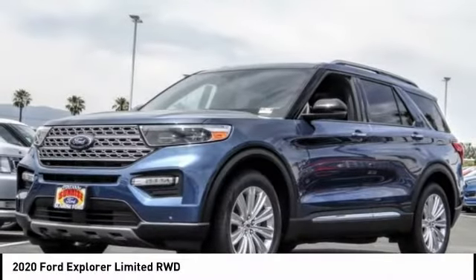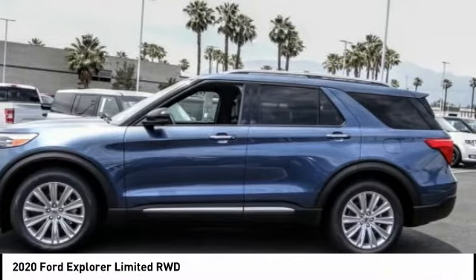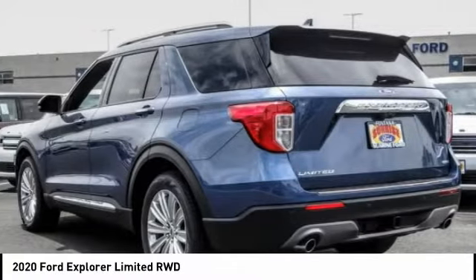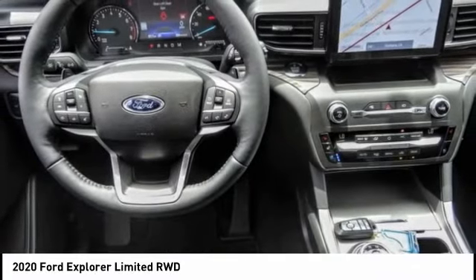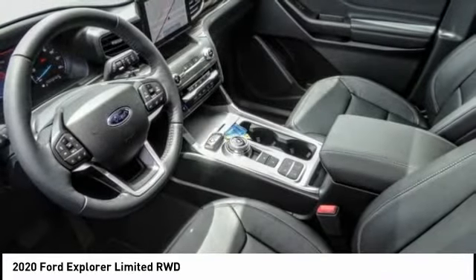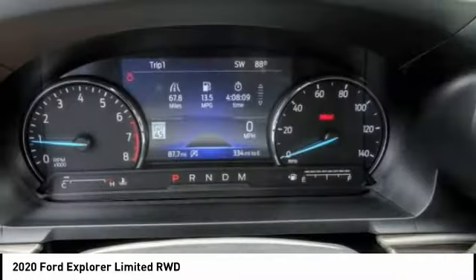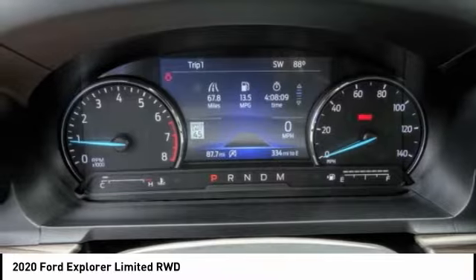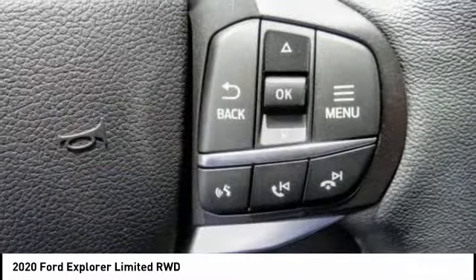Looking for the right vehicle? Check out the 2020 Explorer. You've got a lot of capabilities to call on in a Ford Explorer — don't underestimate your choices. This vehicle has less than 100 miles. Here are some of this vehicle's great options: alloy wheels, rear spoiler, power mirrors, luggage rack, rear wiper, navigation system, power seats, cruise control, power windows.